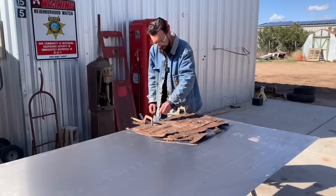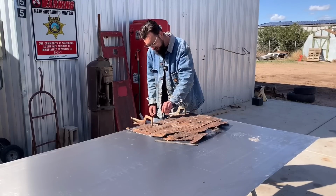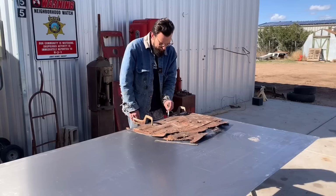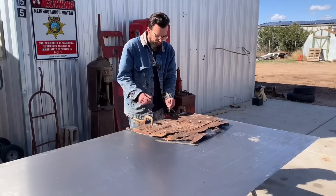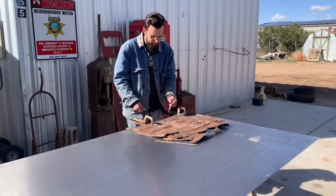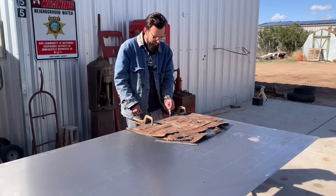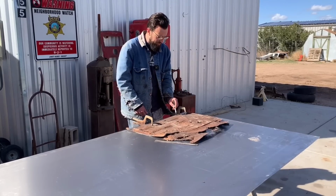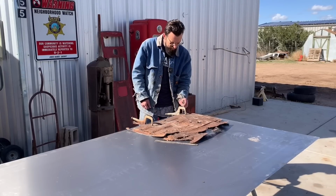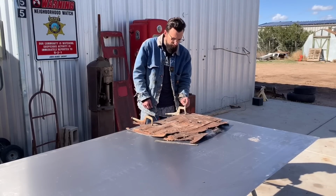And when you're drawing it out, you go a little bit bigger than what you drew it out as, because you can always cut your floor pan inside the car when you lay it down to meet the extra metal, but you can't make your floor pan bigger once you've cut it. So better to have it and not need it than need it and not have it kind of situation.